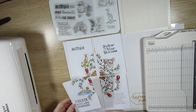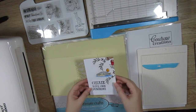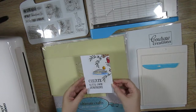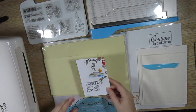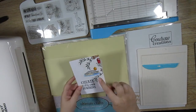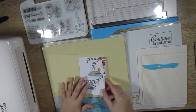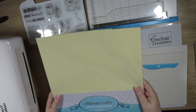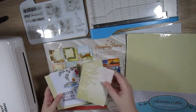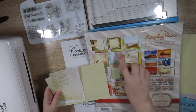Oh, and I think this is just going to look so pretty. And now we're going to create the 4 cards with this beautiful large image we have created. For the first card, where I'm going to use the previous collection's Sunburn Country Australian Wonder stamp with the sweeping plains stamps, I have used some Couture cardstock, and I have also used the sweeping plains pattern paper. This one is the number 2 sheet.